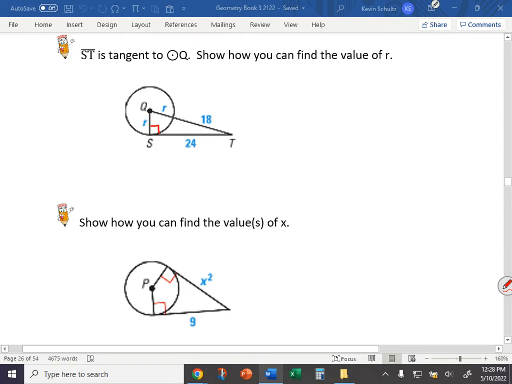Peter? Again, with sine, cosine, tangent, you need to have angle measures, which we don't. We also don't have two sides of the right triangle here because this 18 isn't QT. The 18 is just from the edge of the circle to point T. We can't use the 90-degree angle. The 90-degree angle can never be used in sine, cosine, tangent. It must be one of the acute angles.